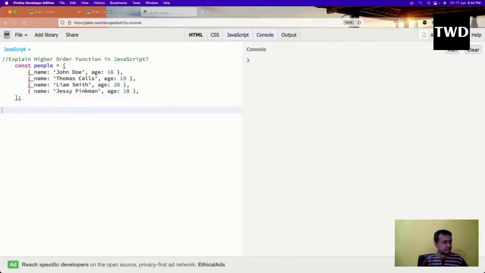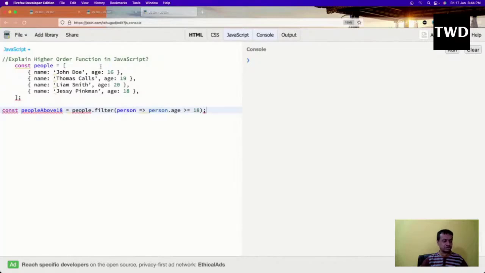So in this we can use map, like const peopleAbove18 = people.filter(person => person.age >= 18).